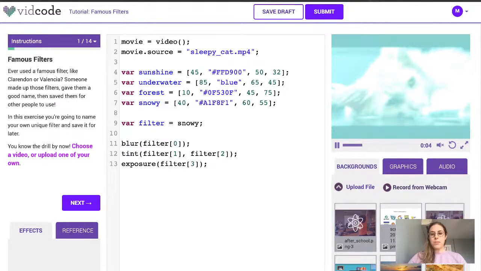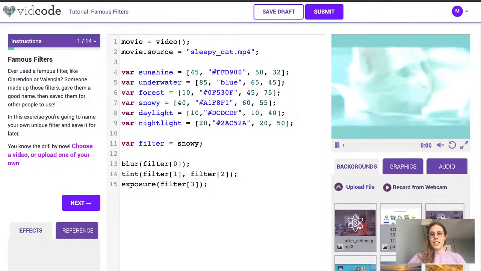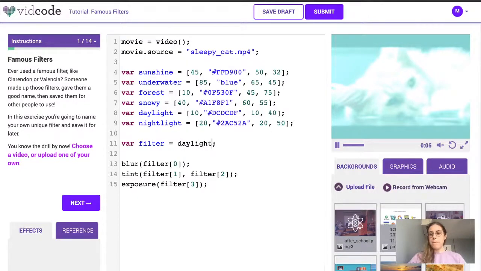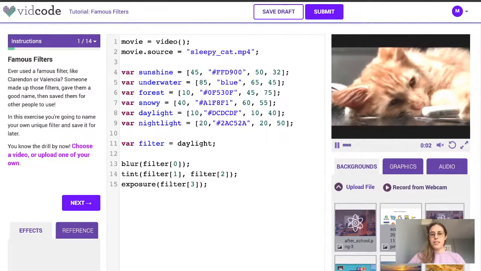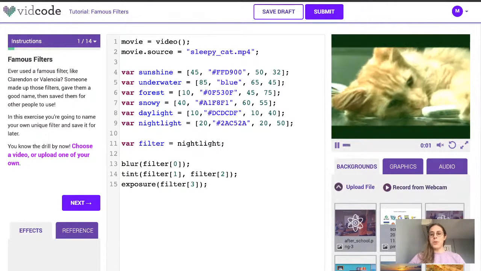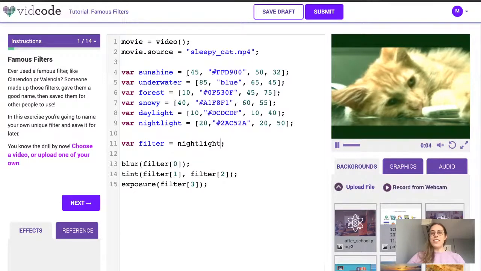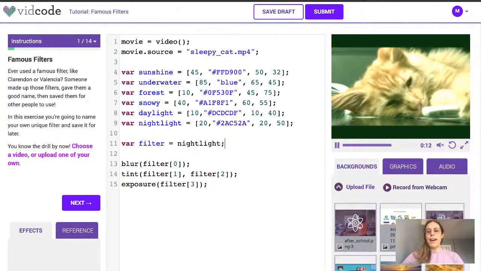Oh, cool. Lemon Juice just submitted a really beautiful project as well. Let me pull in their filters here. So they have daylight and nightlight. I'm going to check out daylight. Really, really pretty. Nightlight, also really pretty. Yeah, so you get that moody light changing into nighttime vibe, which I really like. So just to show you, since we have extra time, how you would expand this to a message.